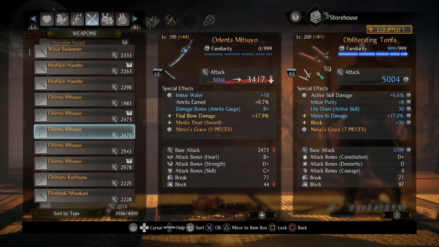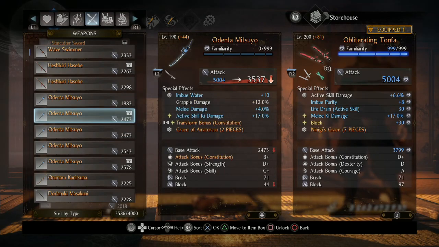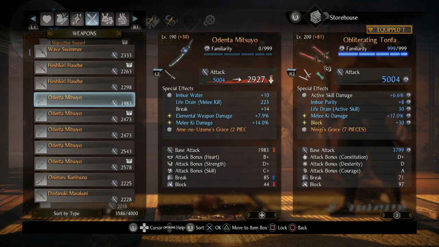If you're in like an expedition or something and you go back to town, I recommend just dumping everything into your storehouse. That way you'll have more character storage space for whatever grinding you're doing. And you can also refer back to these if you get the perfect piece and you end up with a transform bonus or a grace or rarity inheritance.